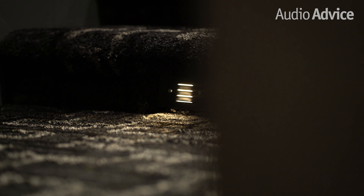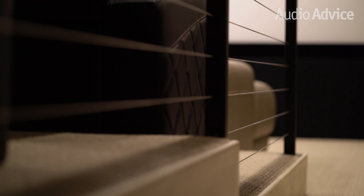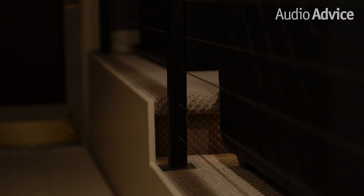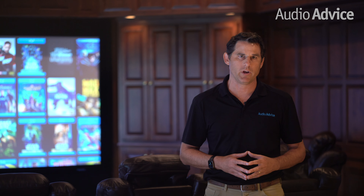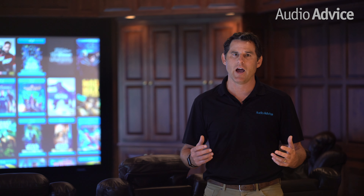Let's move on to safety lighting. If your home theater has risers, it's very important to make sure the steps are visible to protect you or your guests from stumbling in the dark. There are many decorative types of step lights available on the market. We highly recommend you choose a type that casts an indirect light. Most people will choose to leave their step lights turned on at a dim level during the movie. You would not want any kind of light that shines directly on the screen. Our Audio Advice team has come behind some theater installations where a bright step light was positioned on the vertical riser, shining right at the screen, which you really want to avoid.